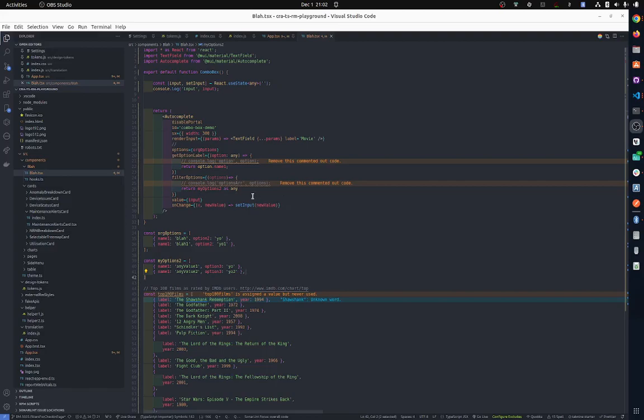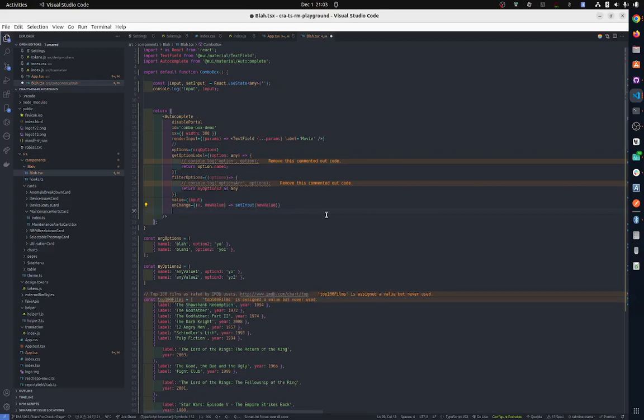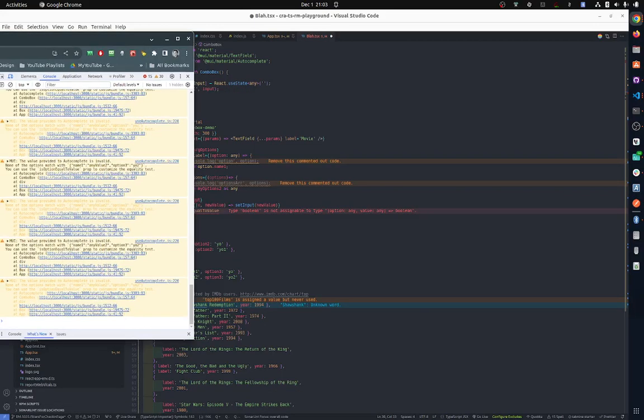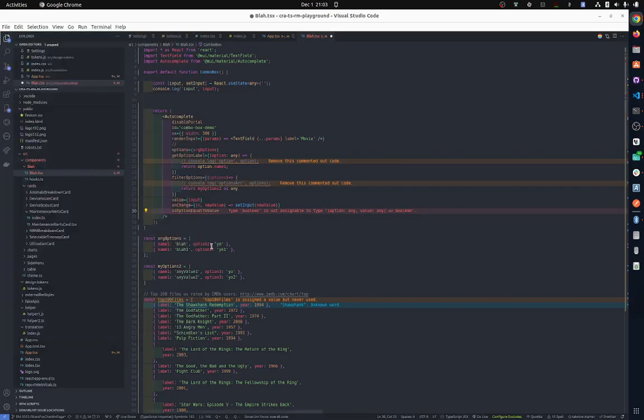So let's just talk about the other thing. Alright, so the next one is called isOptionEqualToValue, which is a function. Now, the reason why you are getting these yellow errors is because every time you select something, remember, we have two sets of options, original options and then filtered options.